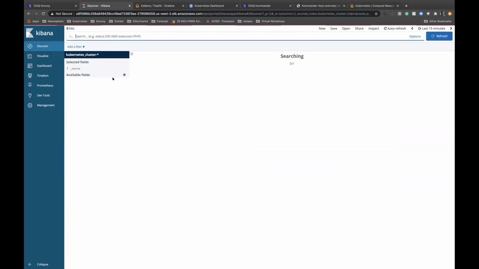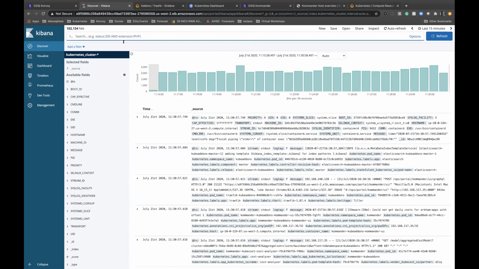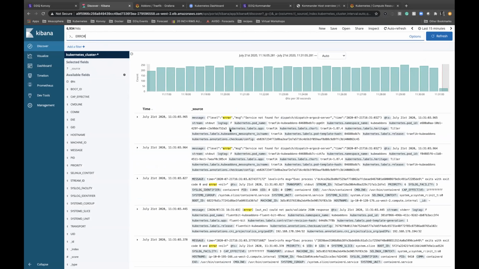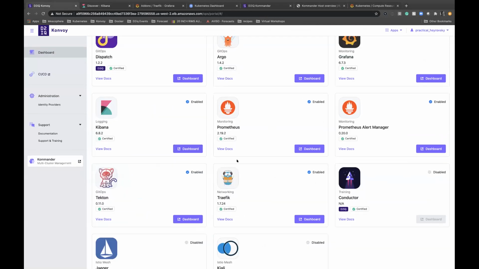But by default, we provide all of the open source logging tools that you need, all cloud native capabilities for logging. If we click on Discover, you can see all of my Kubernetes logs, and I can see any possible errors if I type that in. I built a pretty nice cluster, so just a couple errors right now, in my application pipeline. But the benefit is that all of this is automatically pre-configured once your Konvoy cluster comes online.